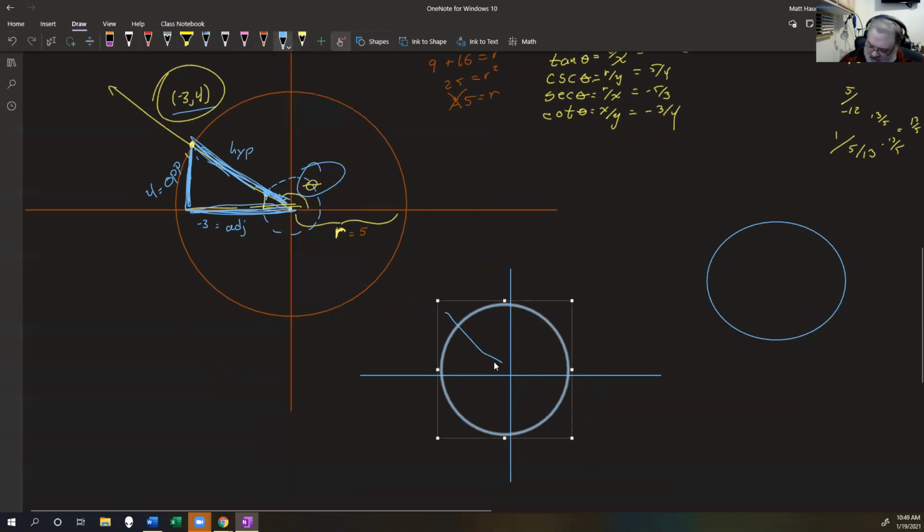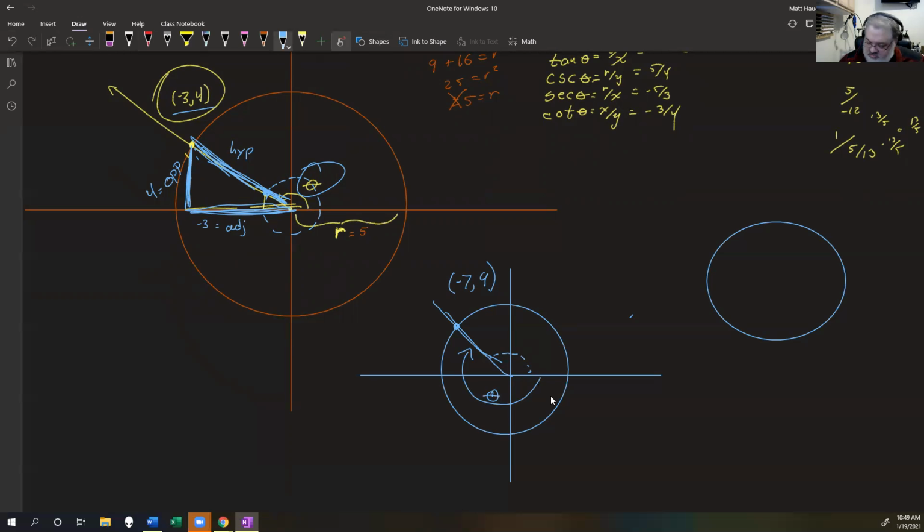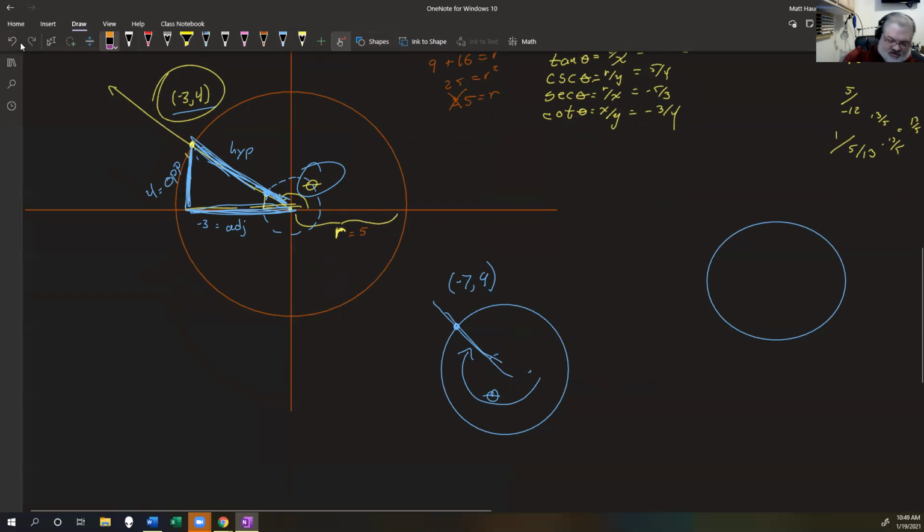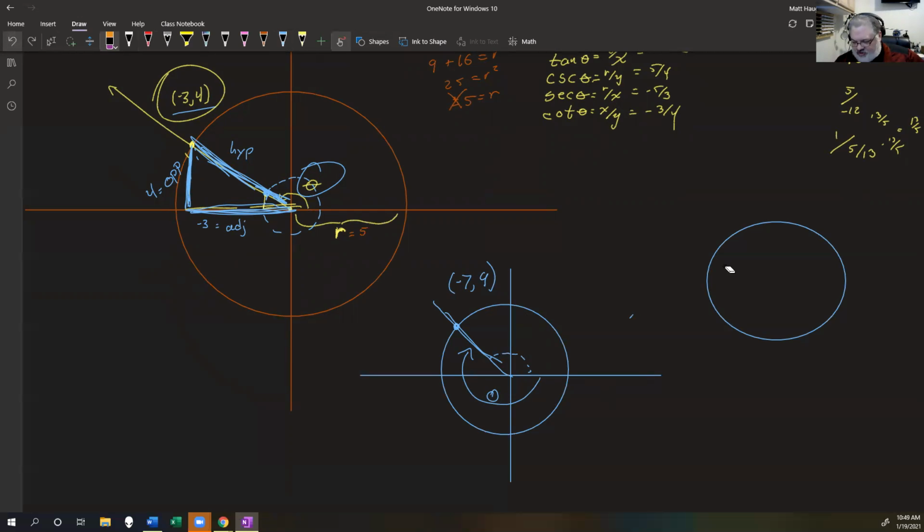So let's say this goes through the point here, -7, 9. And it doesn't have to be this angle. It could be that angle. Call that theta. Doesn't matter if it's a negative, doesn't matter if it rotates around four or five times. As long as it's measured from standard position, that's our qualifier. As long as it's measured from standard position, we can find the tangent of that angle. Well, tangent is nice because all we need are the x's and y's. So how about -9/7?